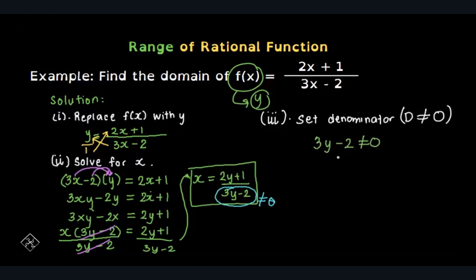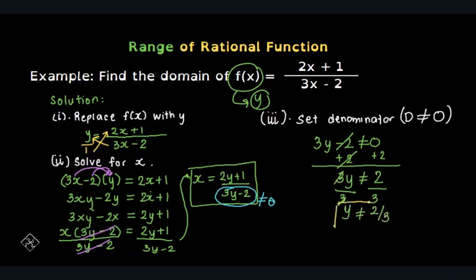Okay. Ang next step natin is to find the y. So we need to add both sides by 2 to cancel the negative 2. So we have 3y dun sa left side natin at yung 3y na yan ay equal kay positive 2. And to find out the y value, we will divide both sides by 3. Okay? Dun sa left hand side natin, matitira dyan is y. Ang y natin ay not equal kay 2/3. Okay? And that should be the final answer here.